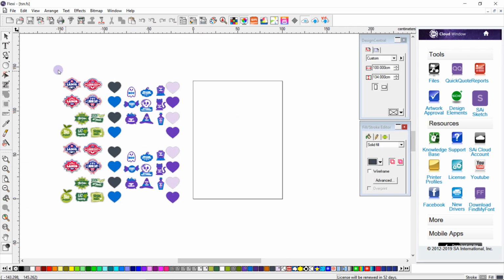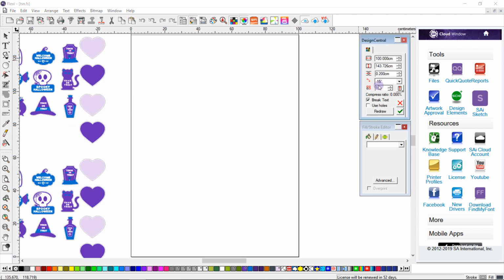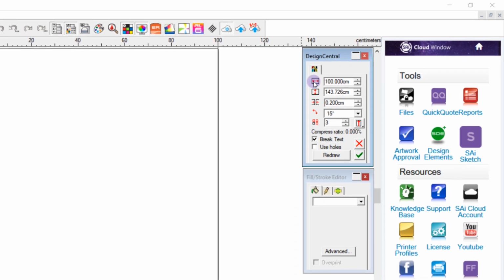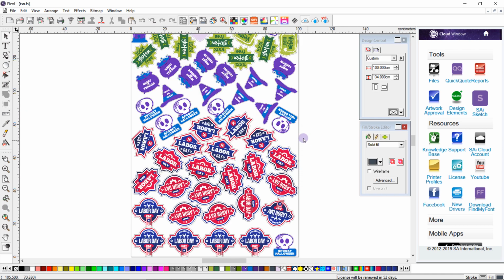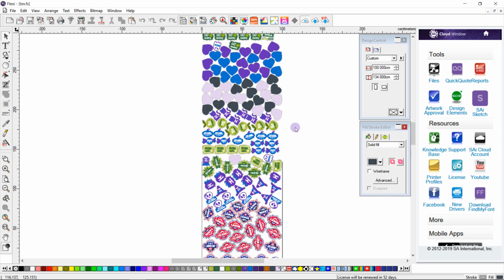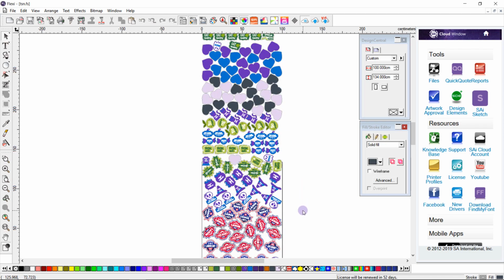So if I have my objects selected and I go to Arrange, True Shape Nest, here we see an option for copies. So if we want the same file to be nested multiple times, we can select 2 or 3 copies, like so. Set again our media width, and when we press OK, it's going to process again. And we can see how our nesting will be carried across the whole length of the roll. So there we are. The copies have been duplicated within the true shape nesting process. And we can see all of my jobs are nested like so.